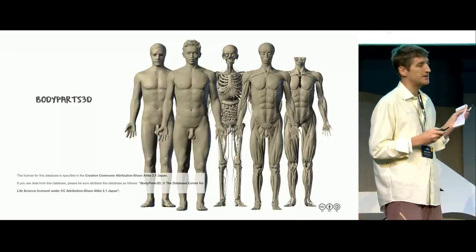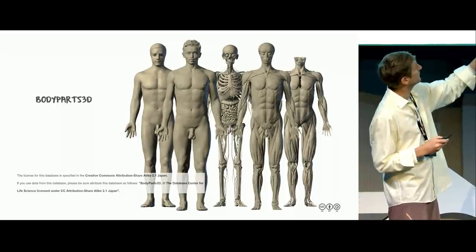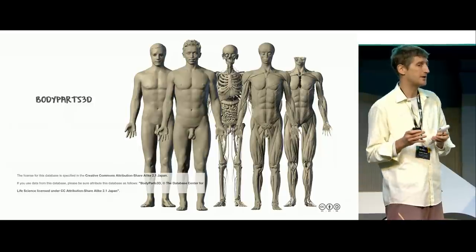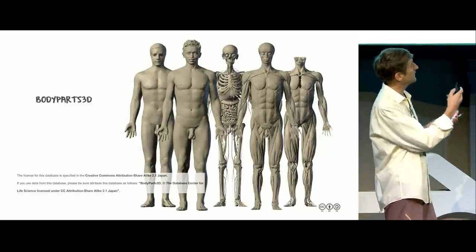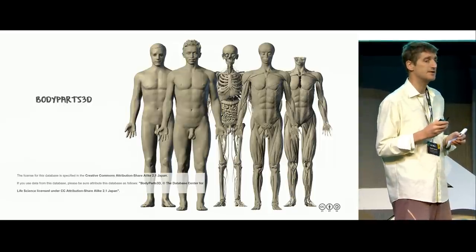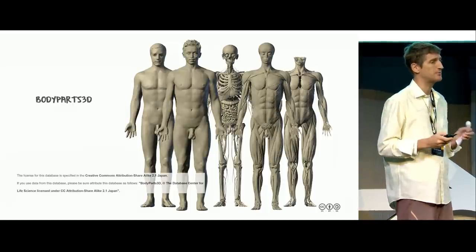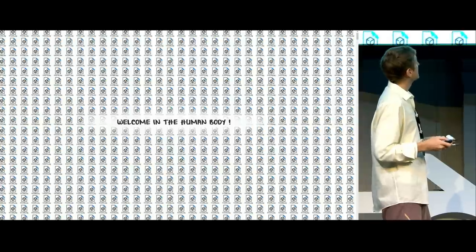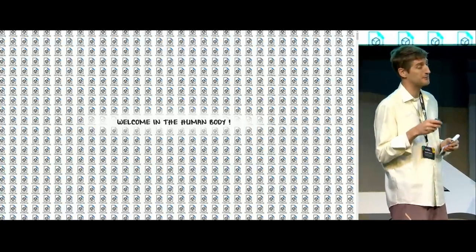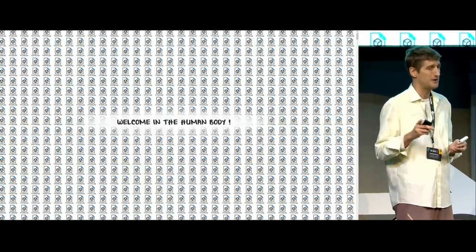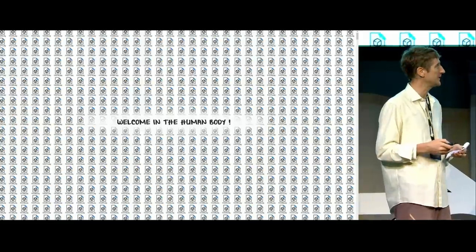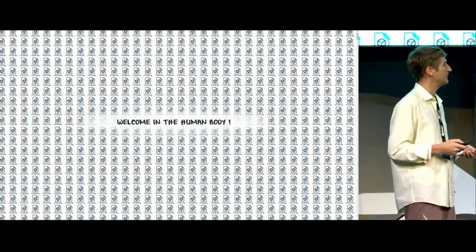These are the files that were shared on the internet for 10 years now. The three in the back are what I would call the first model from this Japanese organism called Body Parts 3D. So most of what I share is their work. The two characters in front are from the same second model — it has some parts missing from the other one, like facial muscles, but it doesn't have vessels and there were missing parts I completed afterwards. If you download the file and unzip it, all the names are only numbers. If you want to know which part has which name, you have to go to another file — it's just very complicated. Some universities had tried before to make something more usable of it, but nothing really usable has been produced so far.